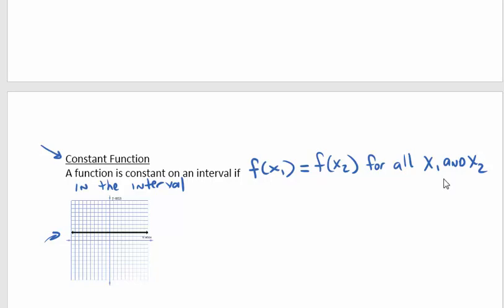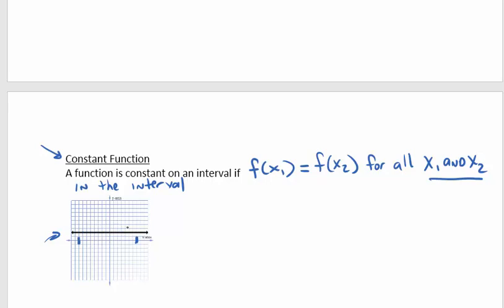Now notice I didn't have any less than or greater than symbols here because I don't think they come into play. Basically, for any x coordinate that I pick on a certain interval, let's say, just for an example, we went between those two x coordinates to talk about my interval. For any x coordinate on this interval, I'm always getting this same function value.